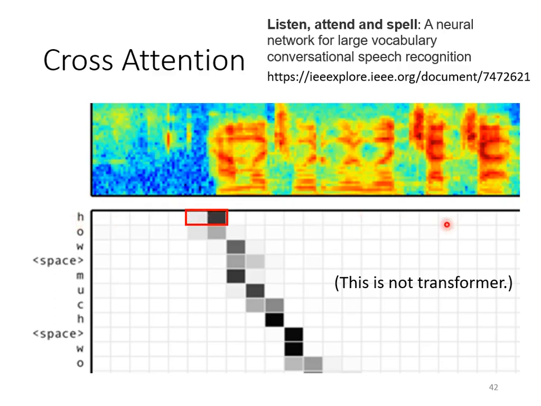Okay, what does the value here mean? The value is the attention score. So before generating this H, the decoder will do attention to the output of the encoder. So it attends to this place and produces H. Then it attends to this place to produce O. Attend to this place to produce W. The darker the color here means that the attention score, alpha, is greater. So you will find that when it produces H, it hears the sound of H in this place, so it produces H. Then it moves a little bit to the right to produce O. Move a little bit to the right to produce W.